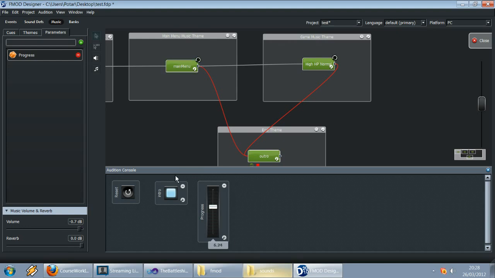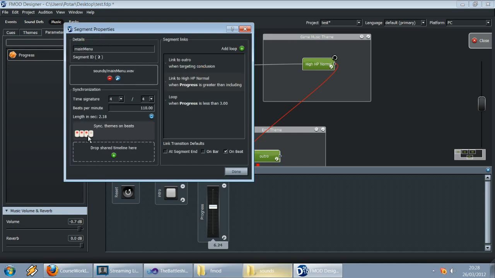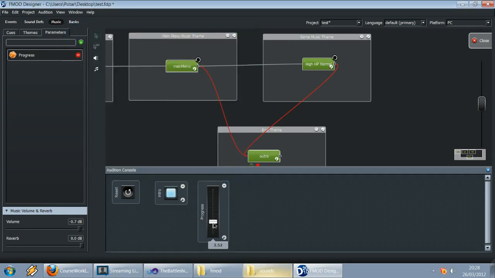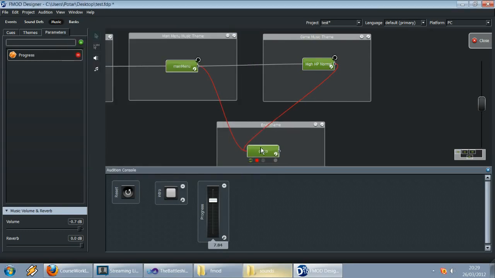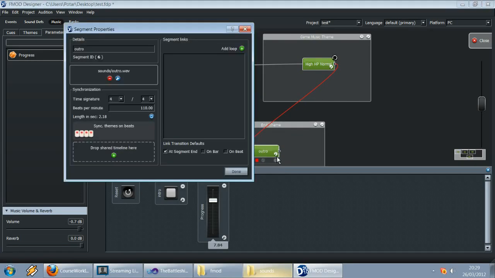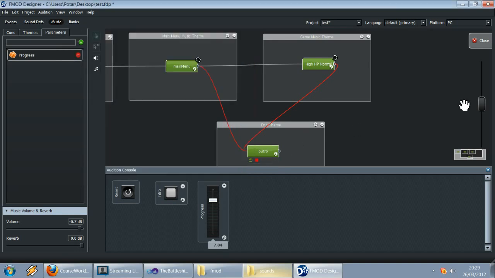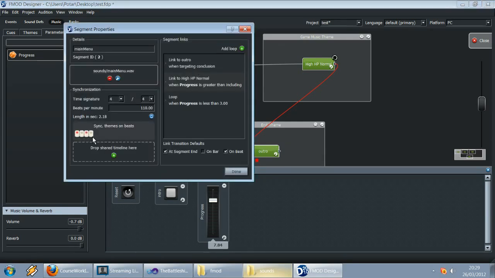Is it because this on segments isn't checked? No. If you look at the outro, is it also on beats? Where? So this is your... And let me see why it didn't play, by the way. It stopped playing. Strange.